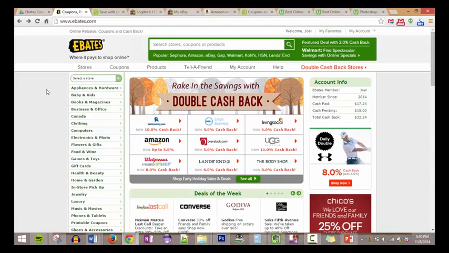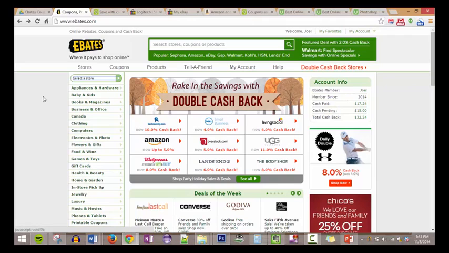This website. So what is eBates? Basically, eBates is a website where you have hundreds and hundreds of retailers. So Amazon, eBay, Walmart, and they all basically tell eBates, hey, if you can send us customers, we'll give you a cut of those customers' purchases. So eBates sends customers to these third-party retailers. And when, let's say, Amazon pays eBates for all the customers that eBates sent to Amazon, eBates then shares that profit with you, the customer. So it's a smart way of shopping.